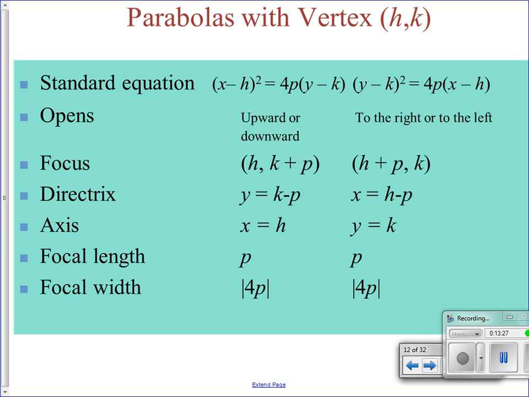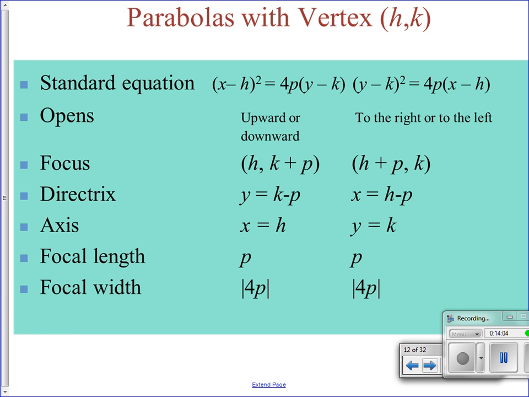Now, it looks complicated, but once you find the vertex, the focus, you're going to move. So if it's an x squared, you're going to be moving the focus up and down, right? So you find the focus still by dividing whatever's in front by 4, and then you're just going to move that and combine it with whatever the vertical translation was. So let's say if the vertex is at 1, 2, and the focus is 3, it's going to be 1, 5 if it's opening up. And then we would subtract that same number from the vertex's y coordinate to find the directrix.